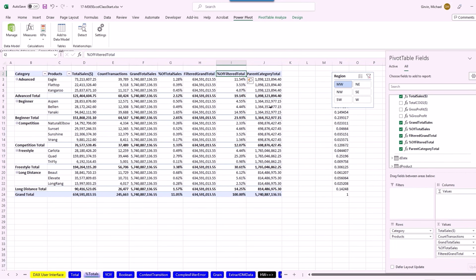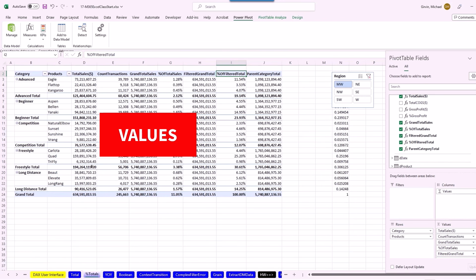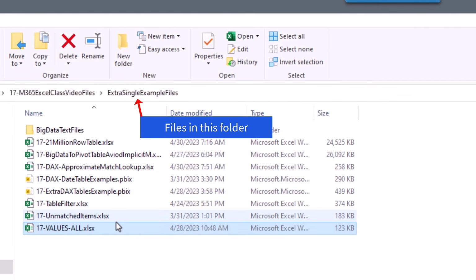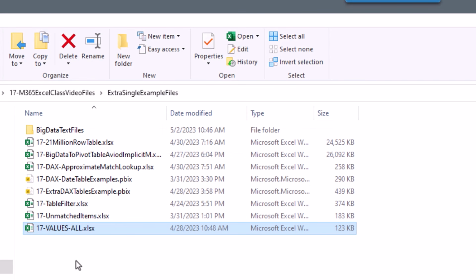Now, that may be what you want, but there's an alternative. In the next example, we'll use CALCULATE, and we'll use ALLSELECTED, which is going to remove everything except for whatever column or row criteria are in our particular report or visual. But then we'll use not ALL, but VALUES. VALUES, we can say, hey, please look at category, and VALUES will add that back in as a filter. Now, before we create our final formula, in this downloadable folder, we're going to open this file and look at the difference between ALL and VALUES functions.